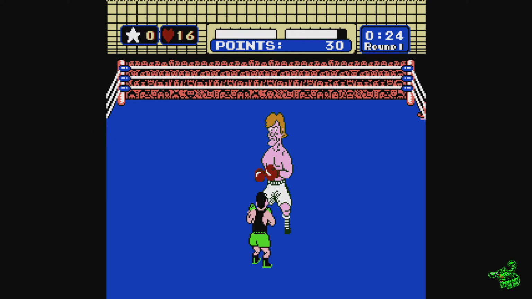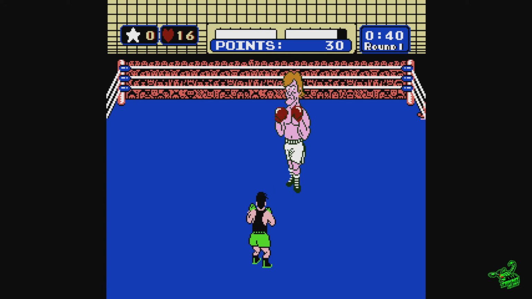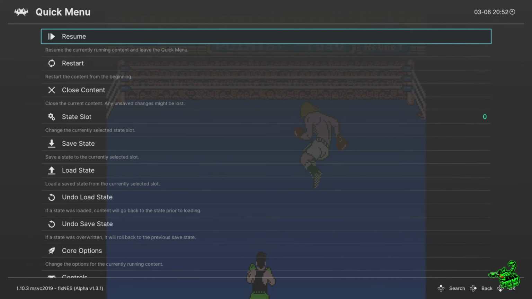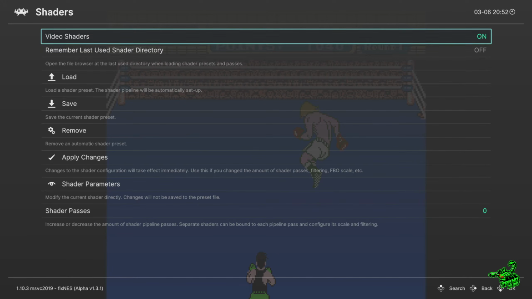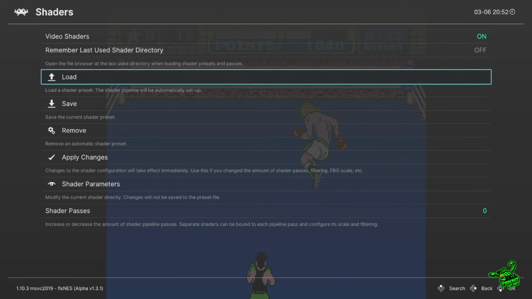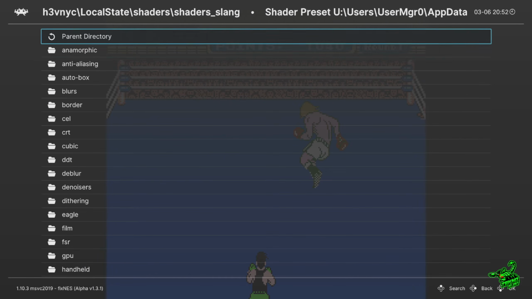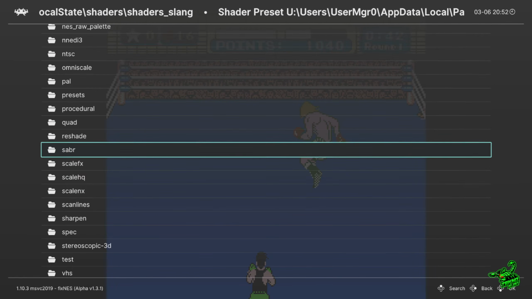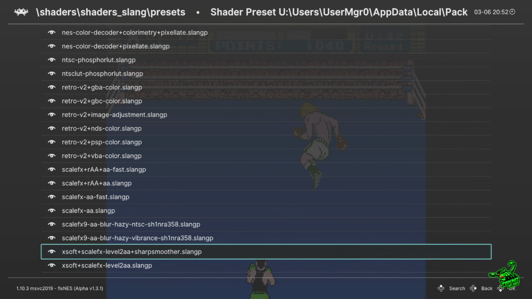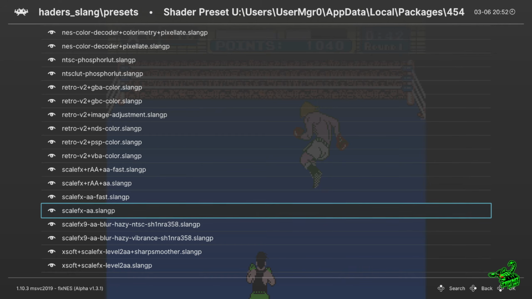So this time we're going to go ahead and turn on the shaders again, just kind of smooth out the edges of these characters and the environment and the letters. All right, so I'm going to go ahead and turn on the shaders again. Now, unfortunately, when you turn on and off the shaders, you have to load it up again. So I turn on the shaders, I hit the load button or directory, the shader slang directory, and I got to look for presets. And I gotta look for the one I talked about, Scale FX-AA.SlangP. Again, when I select this, it would hang up for a little bit until I get the notification below that it's been loaded. So now it's loaded.